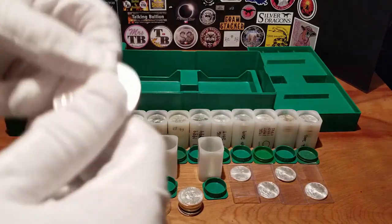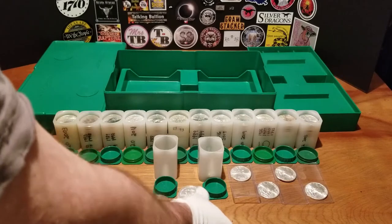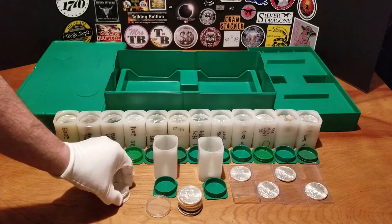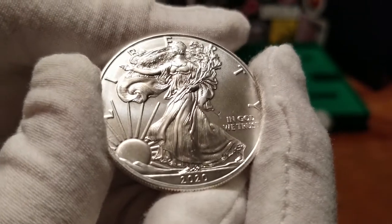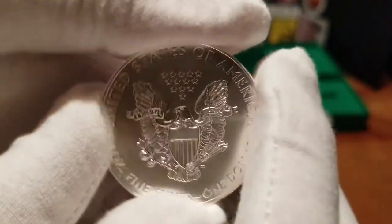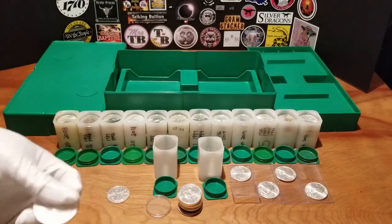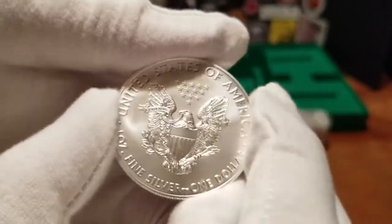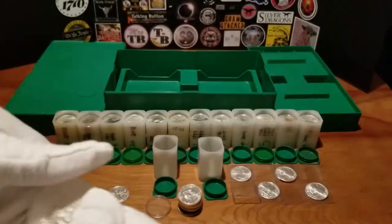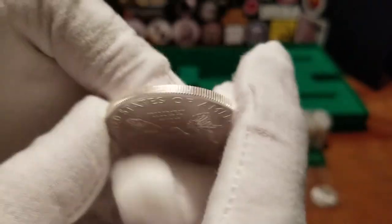Now these other four here — we got some 2020s. I got five of them and put one in my personal collection. So I've got four of what Mike Maloney calls the 'bookends' — the last year before they changed the heraldic eagle on the back. These will be worth a lot, though as many are aware, they're going to mass produce this coin so there will be plenty to go around. It is going to be sort of weird to see 2021 American Silver Eagles come without that reverse, and there will be some changes to the obverse side for security reasons as well.